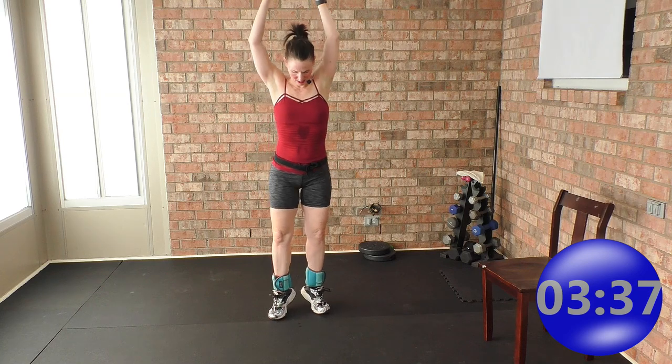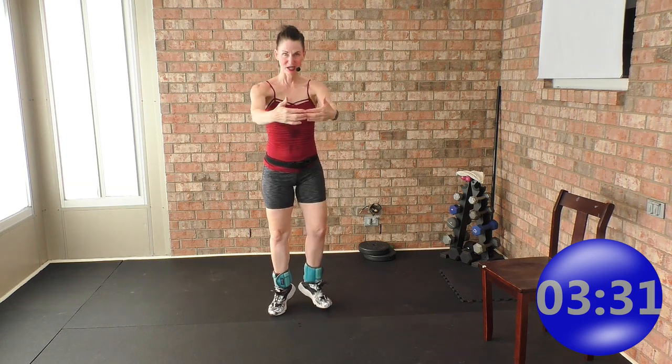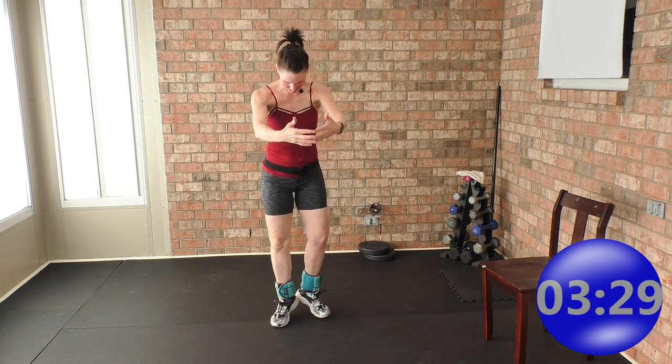here, little toes right here. So let's take our hands forward. Little marches with the toes. Heels are up, but you're in that first position.